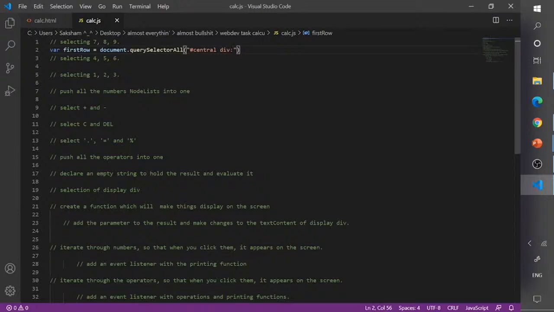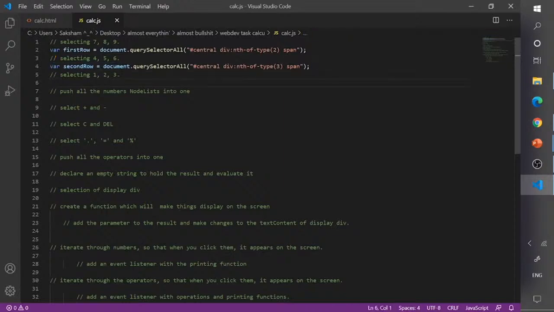Inside the central I have divs, and it's going to be the second div, so nth-of-type second, and we're collecting all of those spans. Okay, I'll copy it, and the same scheme goes on for 4, 5, 6 and 1, 2, 3. The difference is that now we have second row in camel case, and nth-of-type is going to be 3.